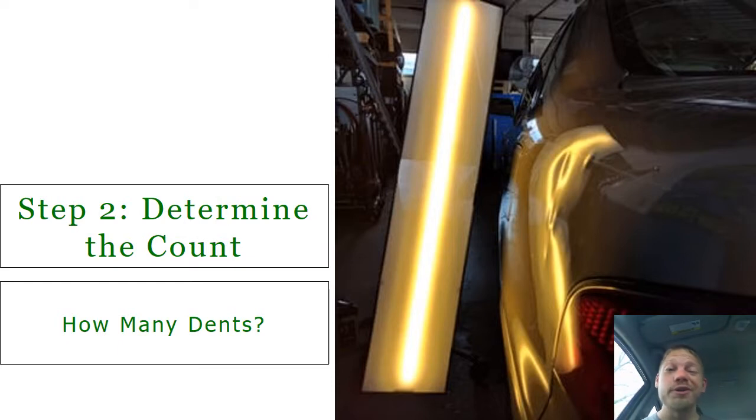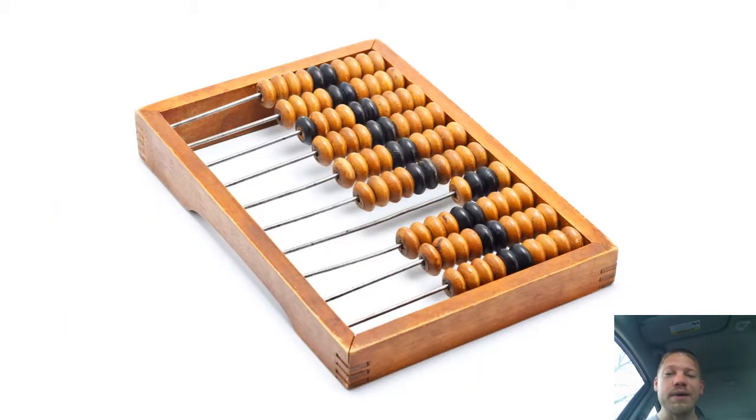Step number two, you're going to determine the count. How many dents does that hood or that panel have on it? Okay, and a lot of times you'll see PDR lights like you see in here. You can use a technique called light bending, which we're going to go into a little bit. But really, we're talking about counting. You can do this, okay? There's nothing complicated about getting a price off of a hail or a PDR matrix. There's nothing complicated. So first, you got to be able to read the scope sheet and determine what panel you're talking about. Number two, you got to be able to count. So we've been doing this the Chinese way for like ever, right? So we can do this. You can learn how to write a hail damage estimate.